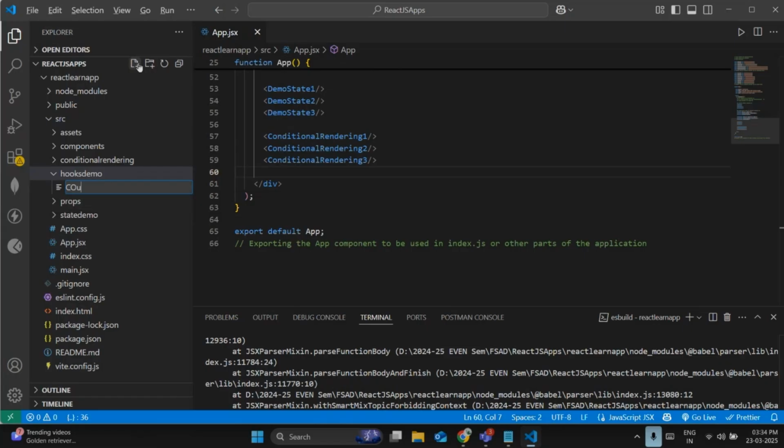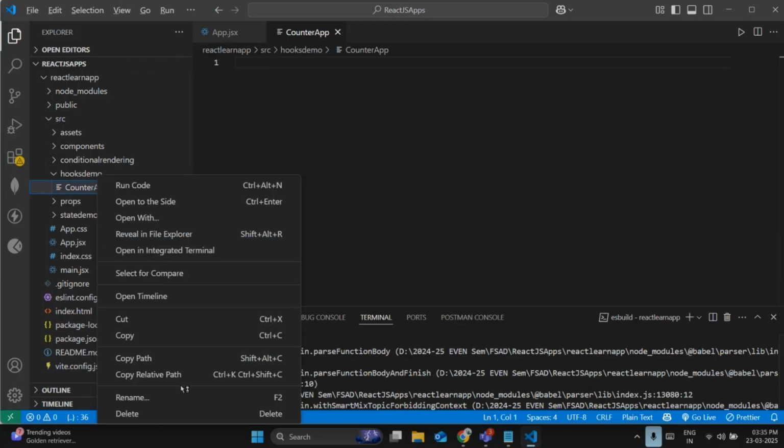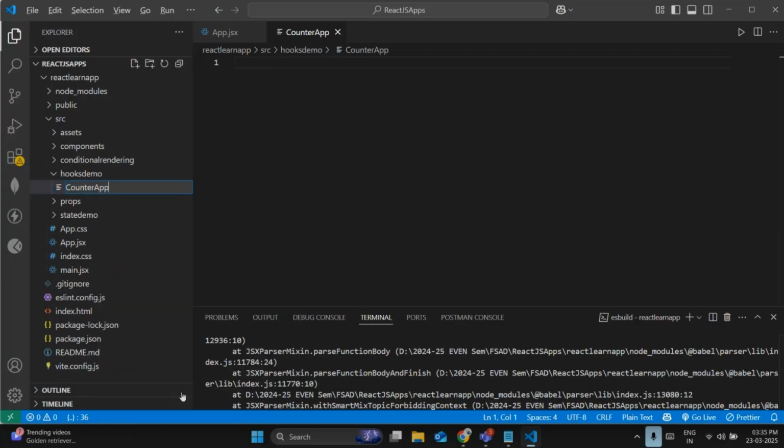Let me create a counter app directly. Rename this to CounterApp.jsx. Now I'm going to show you how to run it using useState as well as useEffect.